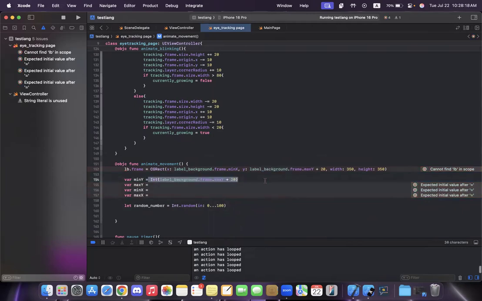Okay. And max Y will be this plus the width. So plus 350. You can simplify this if you want. I'm just leaving this so it's easier to see. And then min X will be this one.